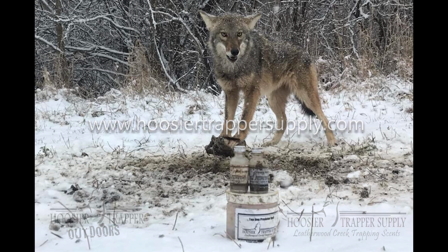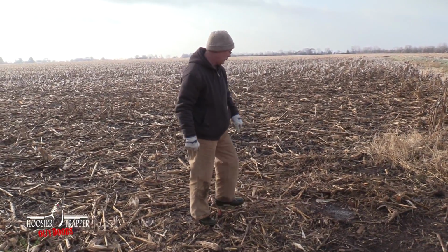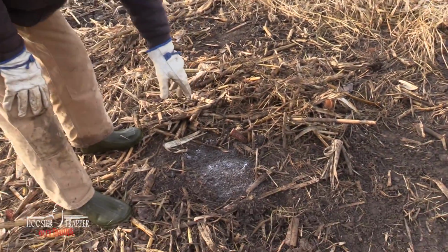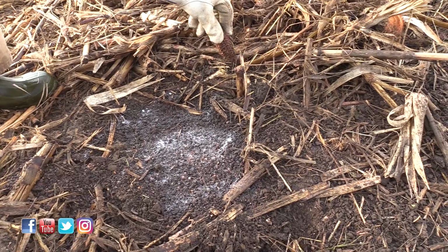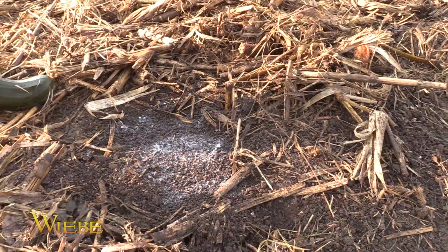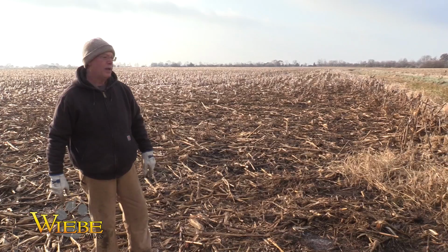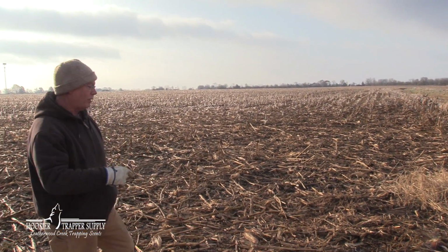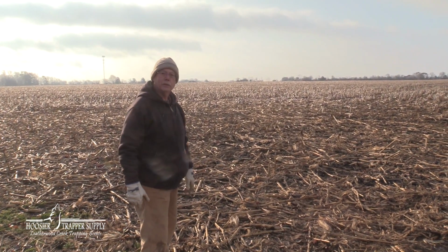Success speaks for itself. All right, this is the set that just had the coyote. It was the flat set originally. I just put a flat set back in there. What I did is traps right here. That white is a little bit of salt, and that should dissipate over the course of the day. I buried some top dog right here, a little bit of vixen right there, and then some coyote urine right here. So, of course, this whole area smells like coyote. I really didn't need to put the urine down, but anyways, we'll see what happens. This is the 2nd coyote in this trap, so clearly this coyote didn't have any problem coming into a pre-caught set with the catch circle. So anyways, see what happens.